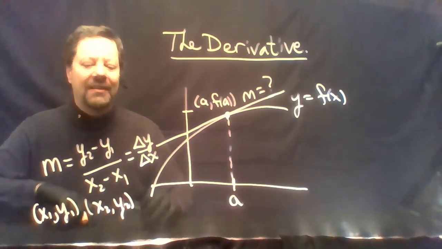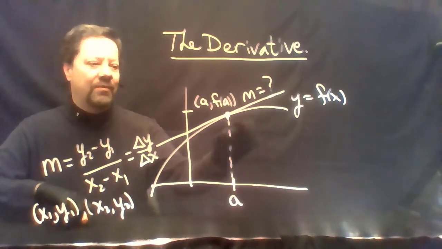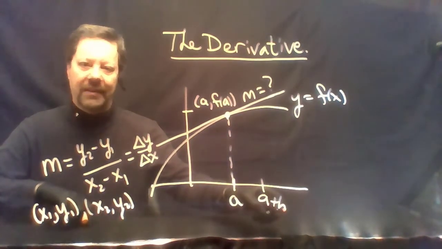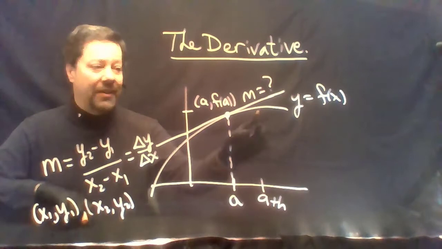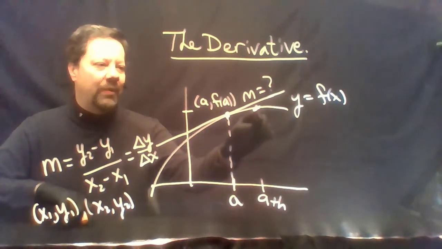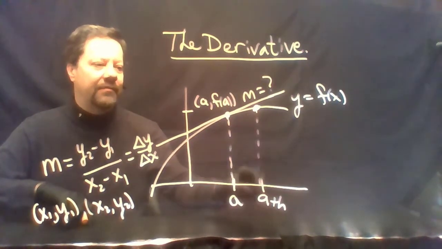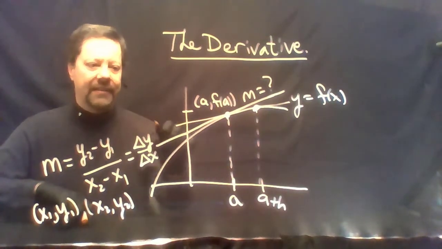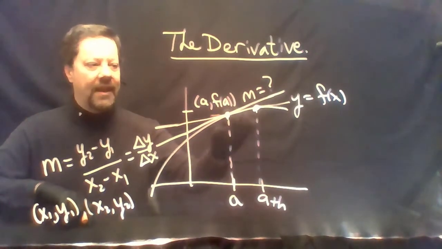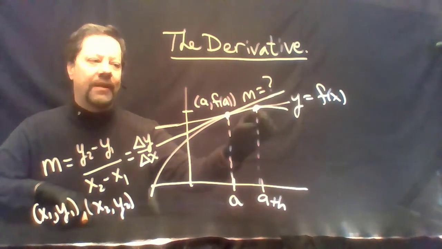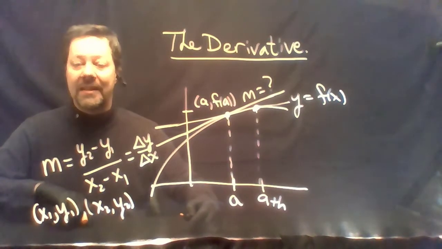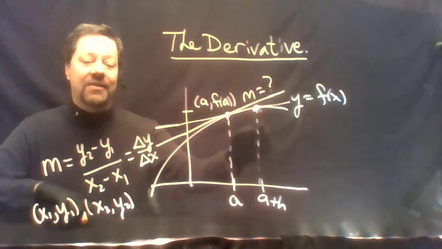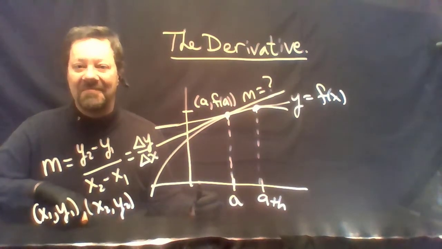What we'll do is we'll use 2 points. We'll back away from this point A to some point A plus a little bit, A plus H. That will give us a second point to work with on the graph. We'll construct what is called a secant line. A secant line passes through 2 points on a graph, and that's what the secant line means. So, how do we then calculate the slope of the secant line?